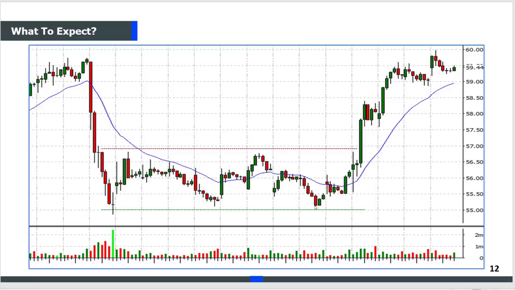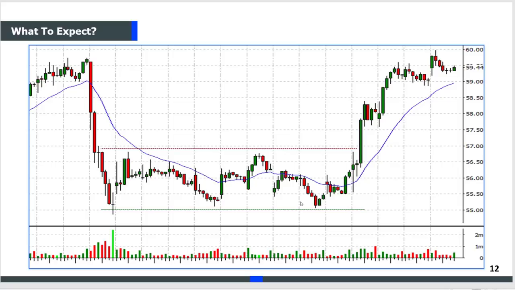Another test of this area. All right, and then finally, you start getting a little jiggy and the wide range bar breaks this. My point I'm making is, could you buy this at 55.50 with a stop at 50? You could, but it would be very aggressive. Why? Because you have pivots above you to the left that suggest sellers are here. Yes, you have support. I agree, right?